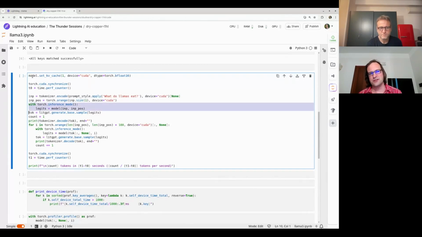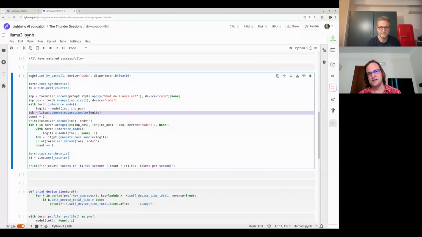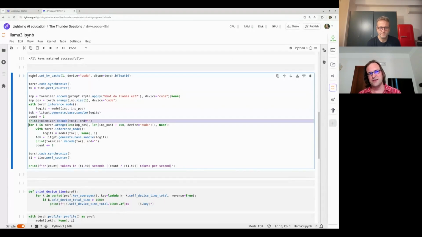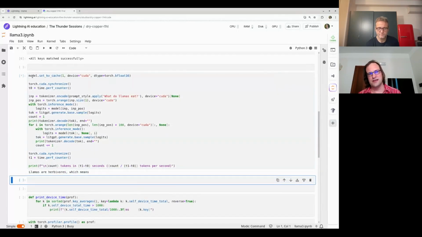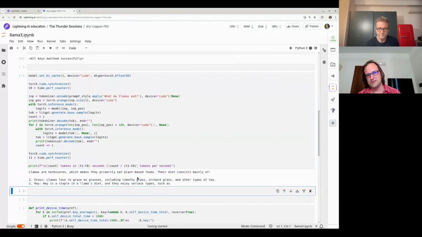And then we run the actual model in inference mode. This gives us probabilities for the next token. And so we sample the token, and this will be a number again. Then we can decode it and print it. The first token is kind of special because the prompt goes in, but then the next tokens just get the last generated token with its position, and then we continue from there. We can run this, and as you might expect, this gives us the tokens.